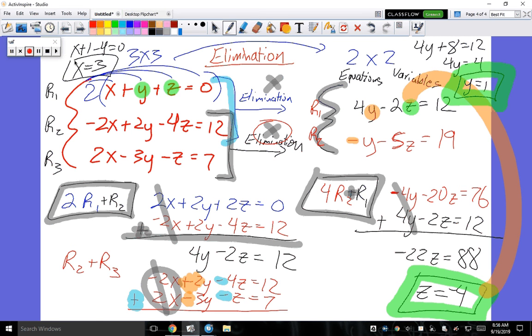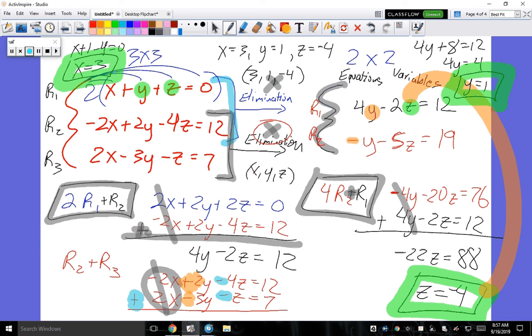So at the very end, your answer to this system that you would write is x equals 3, y equals 1, and z equals negative 4. If the thing does not take that in your Chromebook, I want you to write it like this: 3 comma 1 comma negative 4, almost like an x, y, z coordinate. Like the three-dimensional graphs that we were looking at last class. On a test, either way is okay. I will accept both, but I prefer the point. The one that has x comma y comma z.